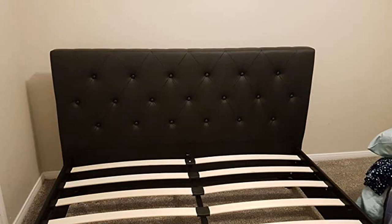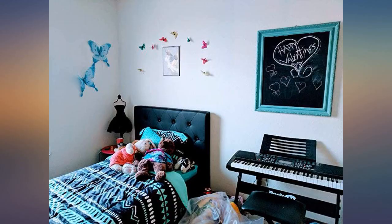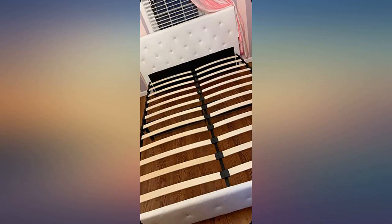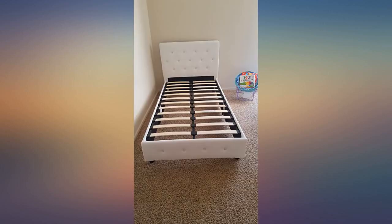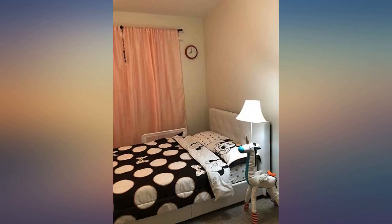Received my bed today. First off, let me start by saying I'm a small girl and I somehow managed to get the box up the steps. At first the pieces were overwhelming, but as long as you take one piece at a time the directions are fairly easy. I did it by myself in about an hour and a half, and that's including interruptions with two kids. LOL, bed seems pretty sturdy.